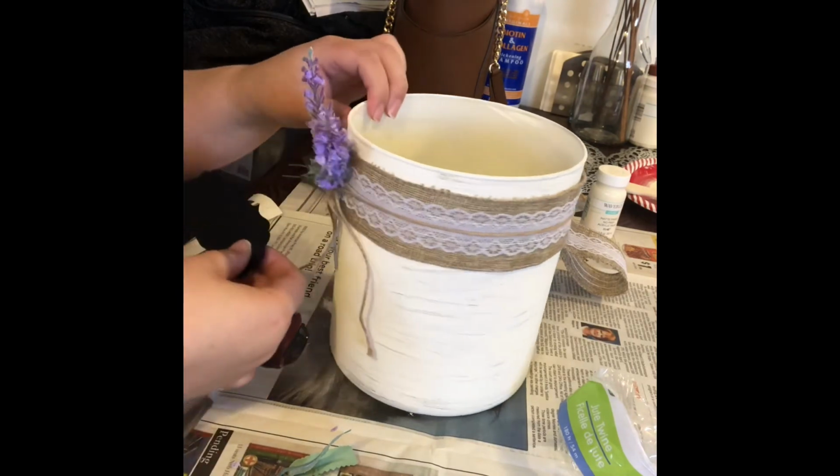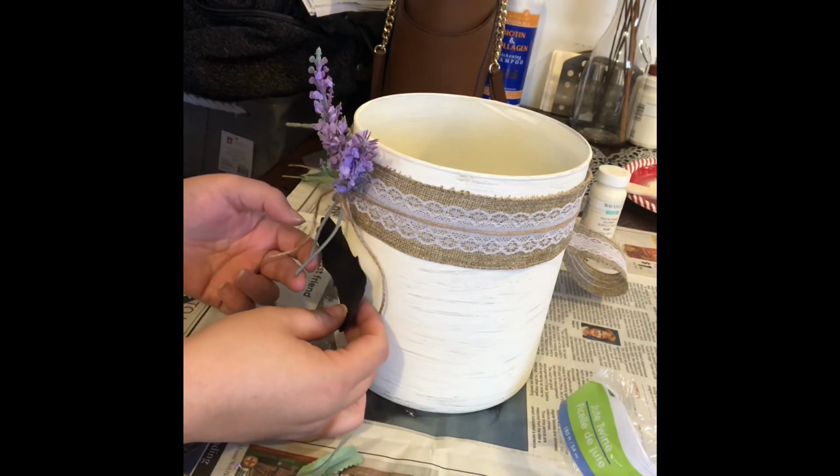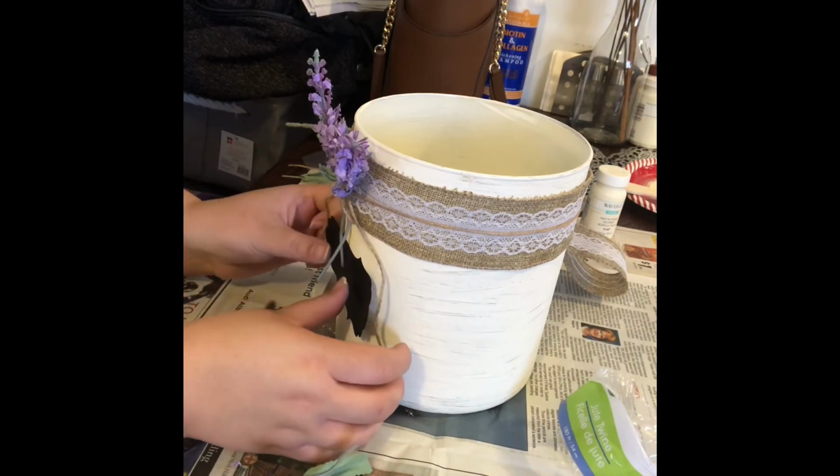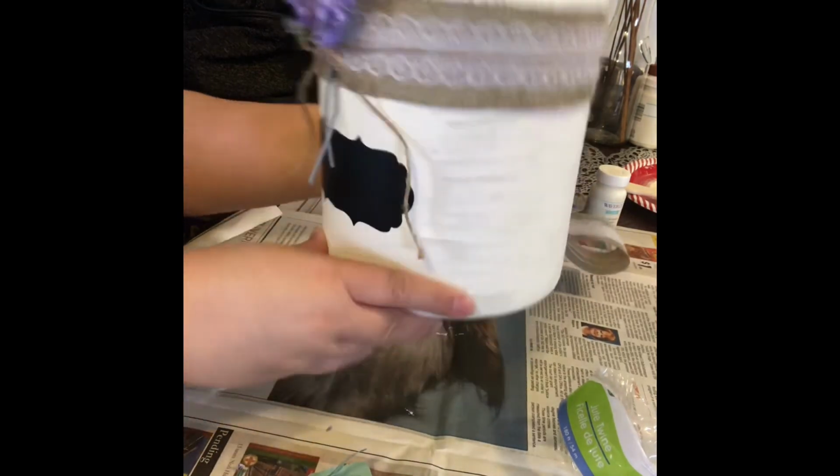I actually wasn't too happy with it. I think it would have looked better if the ribbon was like a black and white buffalo check. But after this video was recorded and the more I looked at it, I actually ended up taking off that label.